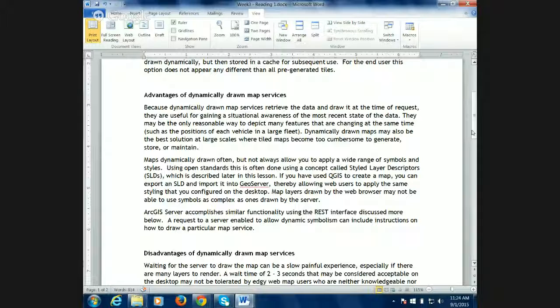But in both cases, you have to make your map service able to accept these kinds of things. You could say, I'm publishing a dynamic map service, but I'm not going to allow them to make changes. That's kind of the default. They get what they get. They can turn individual layers on and off, but they can't change the symbology or the drawing order. That's the default. But you can make those changes in both the free and open source world and the ArcGIS world, and that's a big advantage of dynamically drawn map services.